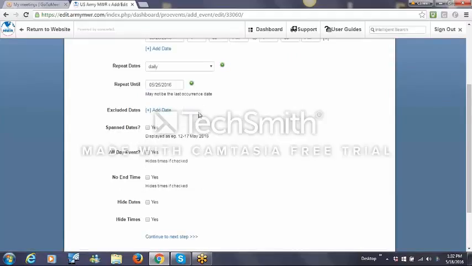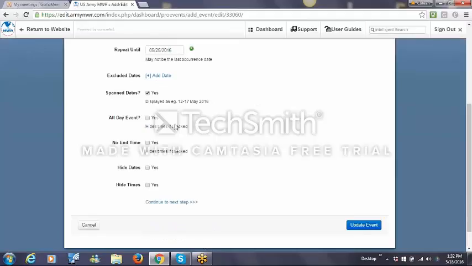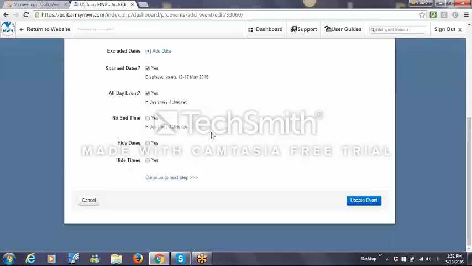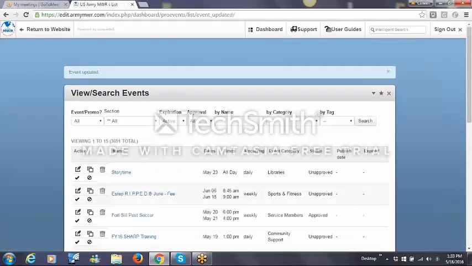Okay. So span dates, this is okay. It's displaying over several days. So yes, we want to do that. Because it's a multi-day event, we are going to hide the times. And again, you have other options here. So I'm done now. That was the only thing I want to change was my date. So I'm going to click on Update Events. All right, so once we update our event, it is going to show up, it's going to take us back to our list view so that we can see what's happening here, okay? So any changes we made would be reflected here. Okay, so that's quickly how to set up an event.